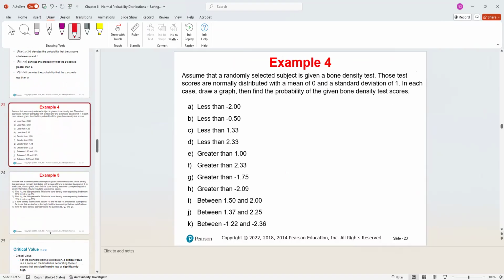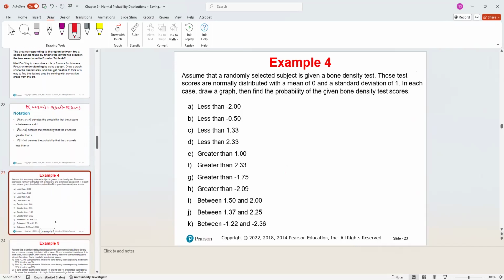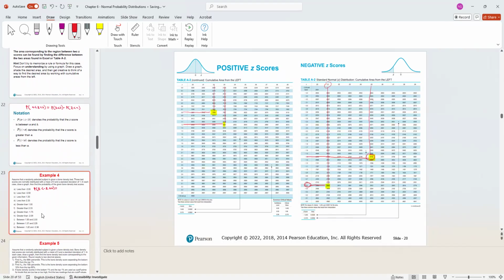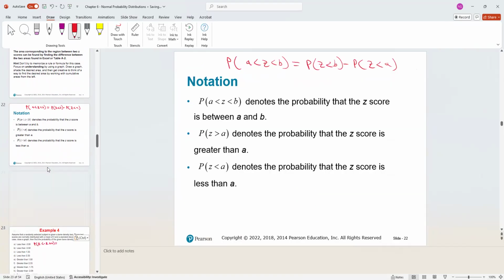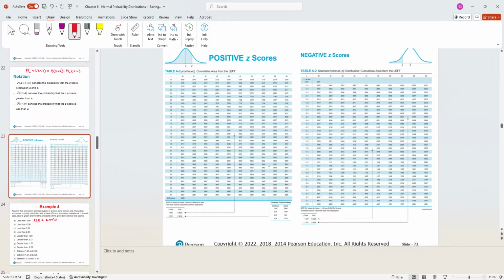So I showed you some examples. Do we have a lot? Okay, we don't have a lot to cover. I'm going to just do one or two. Let's say here, we said the probability that Z is less than -2.00. Because we are on the left, we're going to go with the table. Let me grab this table because you would need this table all the time. So let's put this table here for us to see what we're doing. Again, I need to erase these and make the table a little bit bigger.